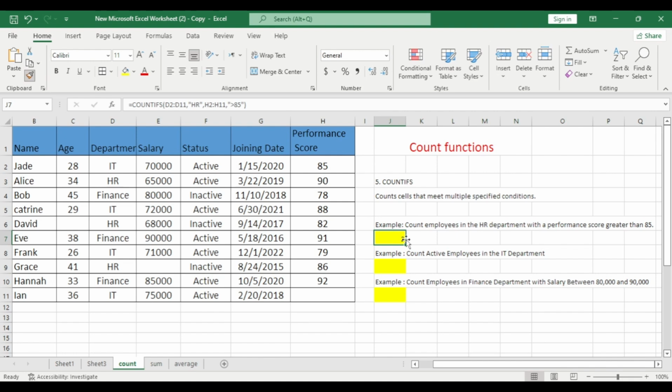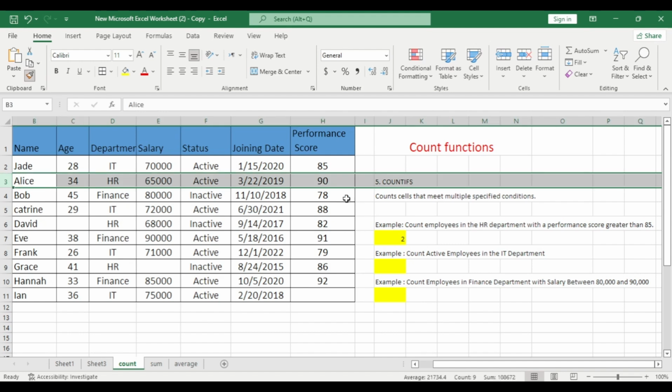The result is 2. It counts 2 cells only. Why is that? Because we have 3 employees in the HR department. But what we want here, we have another condition. Their performance scores must be greater than 85. So we go to performance scores and see with HR.